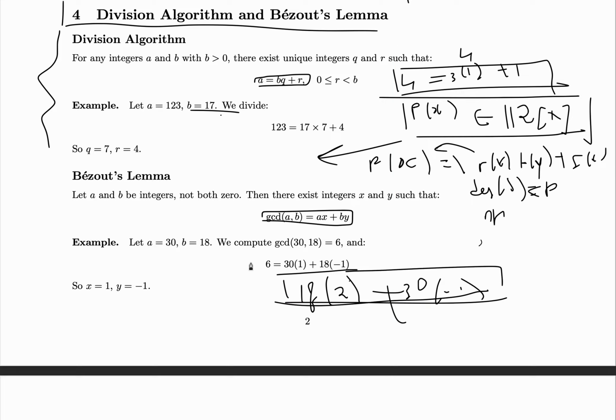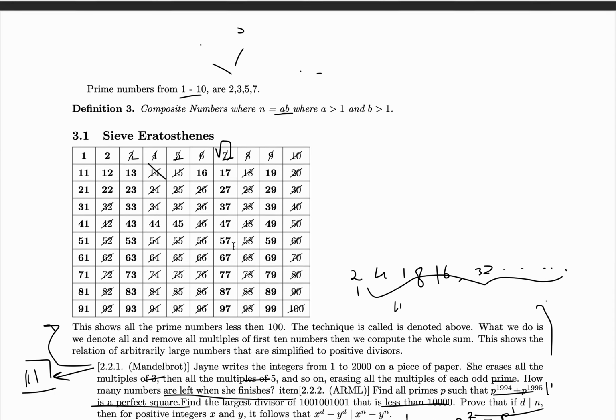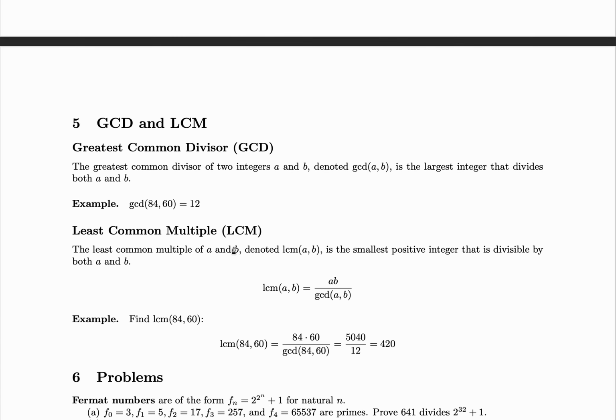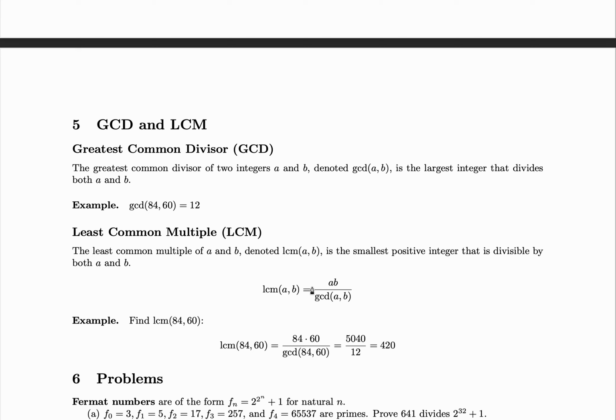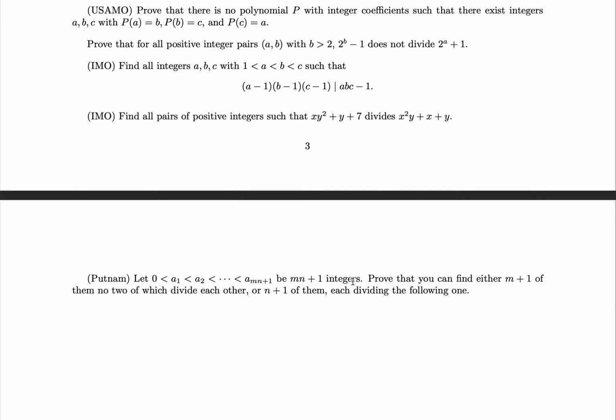Here are some problems. Now, GCD and LCM. The greatest common divisor is something you're probably familiar with since you were a child, when you learned some of your prime trees. We're going to prove some examples of least common multiple and GCD in particular. Where does this come from particularly? So I'm going to walk through the blank page.